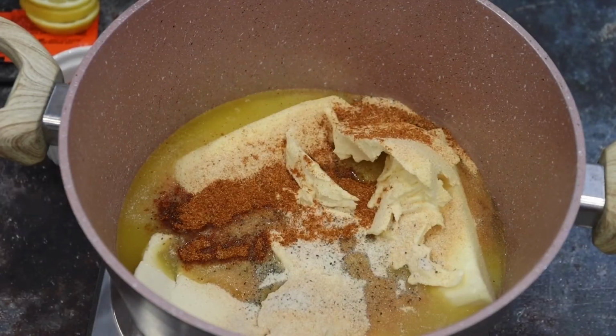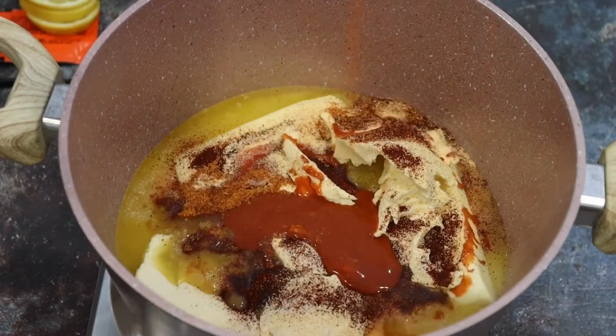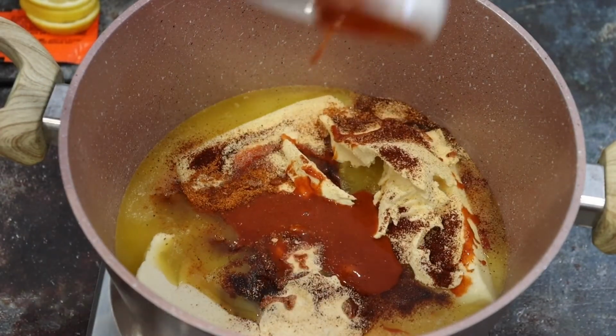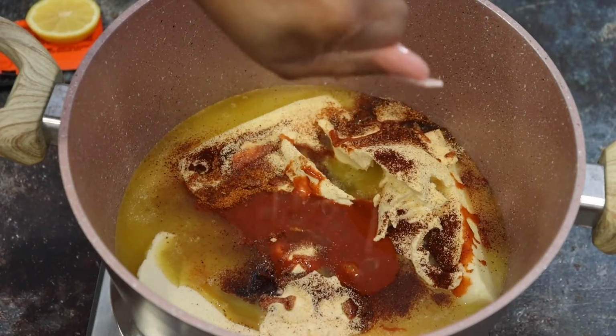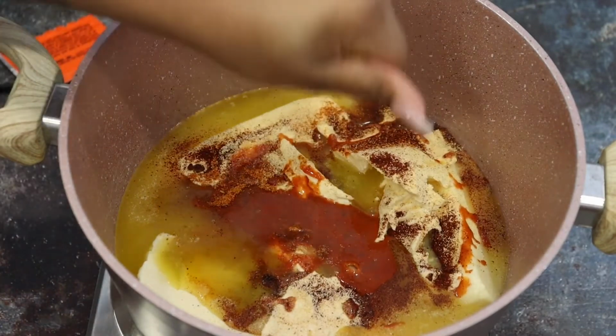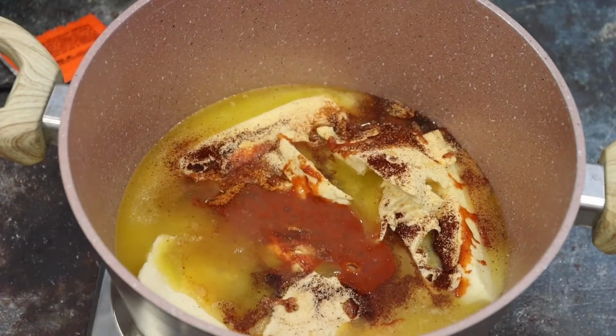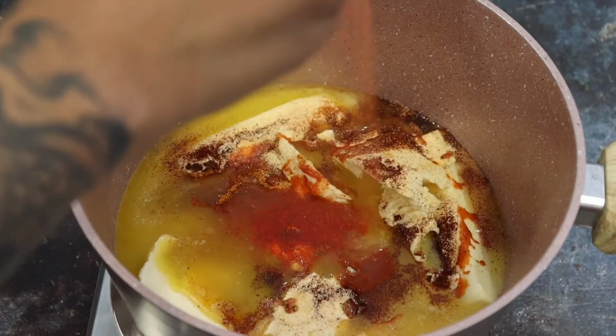We're gonna add in all these wonderful seasonings. Of course, the classic onion powder, garlic powder, some Old Bay, some salt-free lemon pepper seasoning, and that's the key, salt-free. You don't want too much salt because you have to think, when I add in this hot sauce, that's salt. I use unsalted and salted butter. Then the lemon already gives it that tangy flavor. So I would say season to taste.